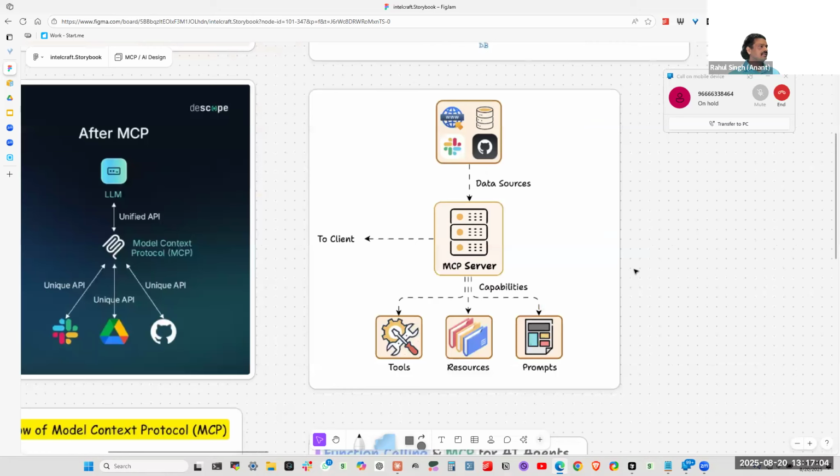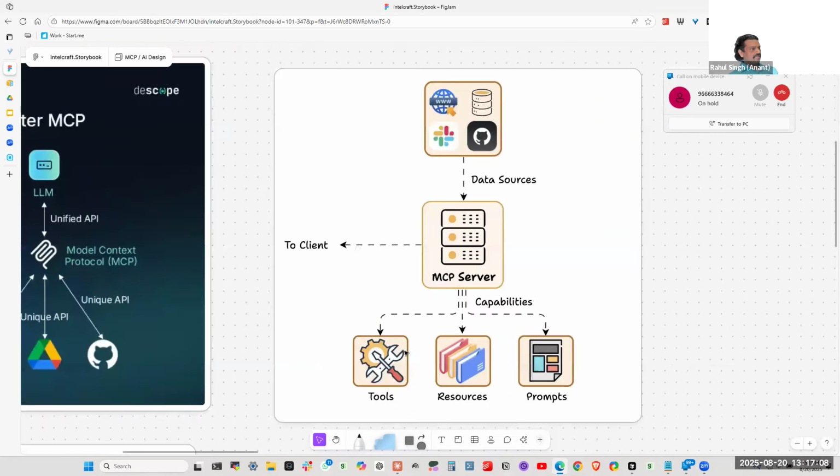The MCP server collects your data sources, and it exposes capabilities in very specific, strongly typed terms, by the way: tools, resources, and prompts. Most of the MCP servers you use don't really have a rich ecosystem of prompts in there, but it has the capability of doing it in the protocol. A resource is read, and you can have dynamic resources, and you have tools that can take action, right? That's what an MCP server is.